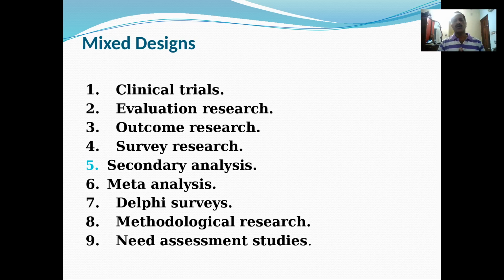So till now we have discussed the classification of research design. First we have seen the classification by the epidemiologists, mainly the behavioral scientists or the psychosocial researchers, how they classify research design. And second is from the nursing literature, mainly into quantitative, qualitative, and mixed design. And then we have discussed the quantitative designs, mainly the 4 types of quantitative designs, and several types of qualitative designs and the mixed designs. The details we will discuss one by one in the following classes.